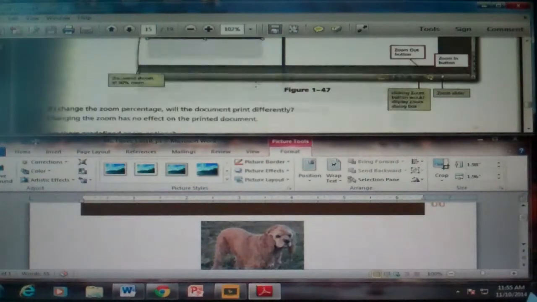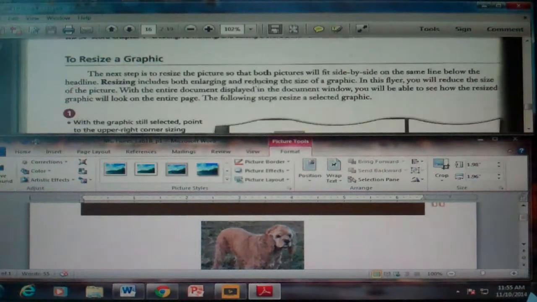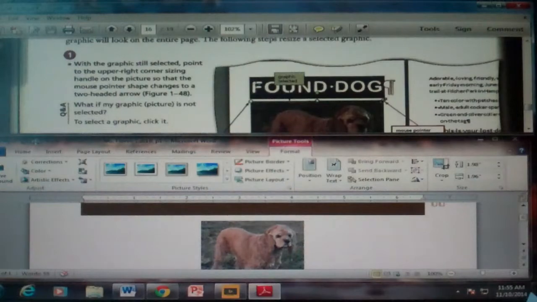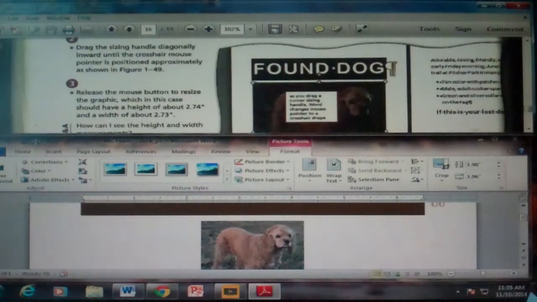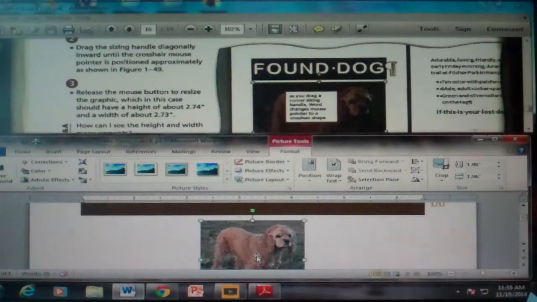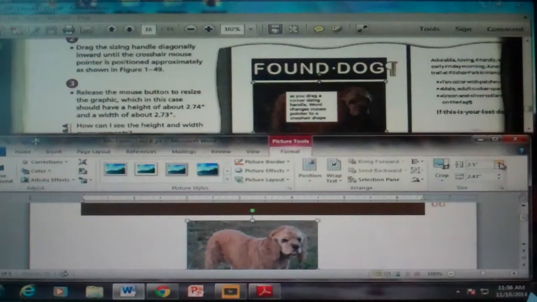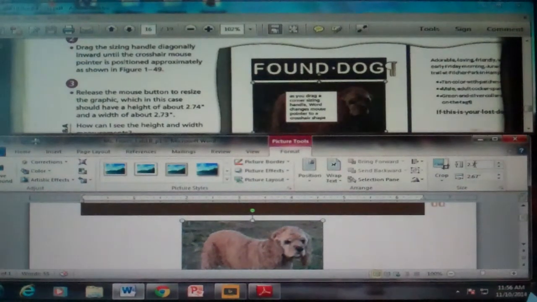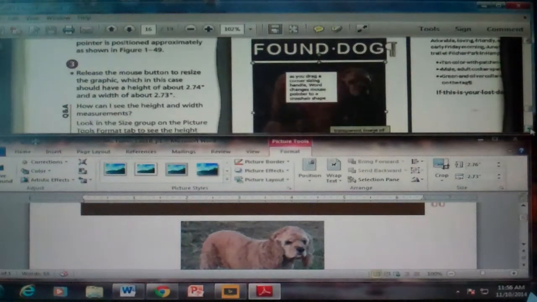What should be the size of your picture? Okay, we're going to resize it. We're going to set it to 2.74 and 2.73. Okay, that should be the size of your picture. If it changes a little bit different, that's okay. Just go on, because I know it does that.